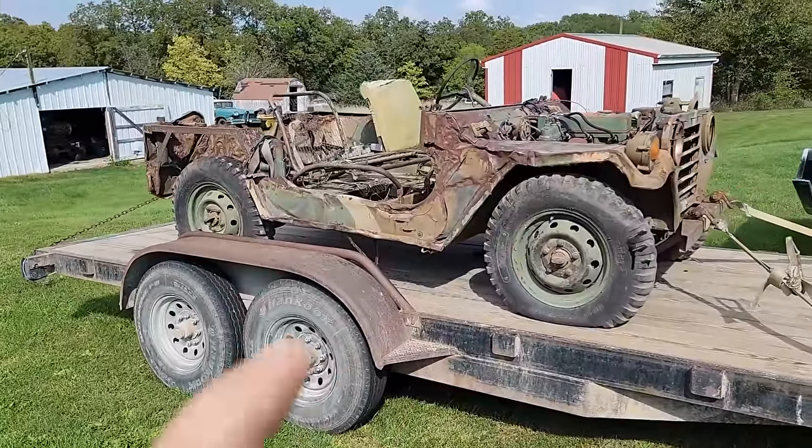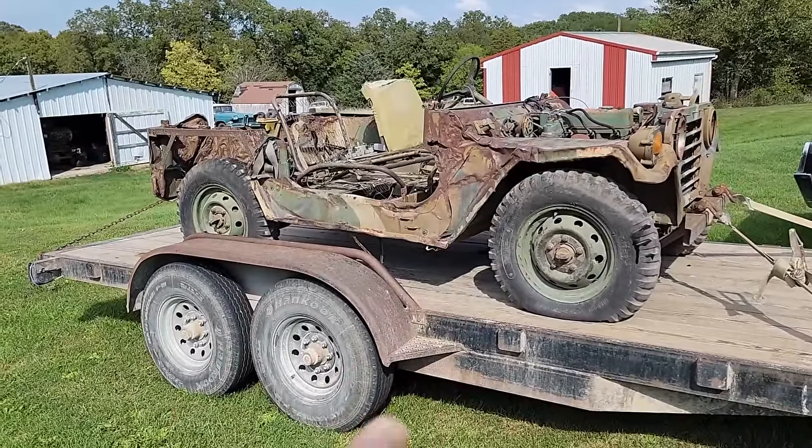Looking at the pictures of this, I almost canceled my trip to go look at it. Well, you guys know how it is. You go to look at something in person, it's a lot worse than it was in the pictures. This one was just the opposite. I got there and looked at it. First thing I did was check the engine. I believe it's stuck. We'll get to that in a second. Didn't surprise me at all.